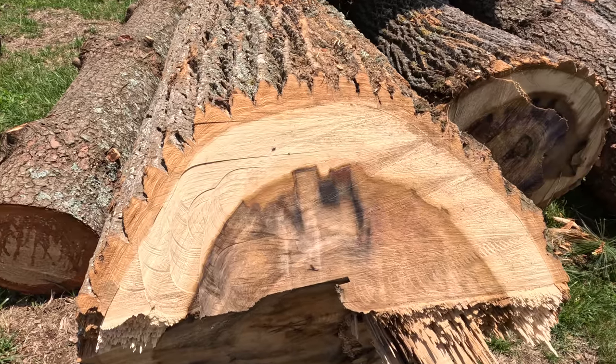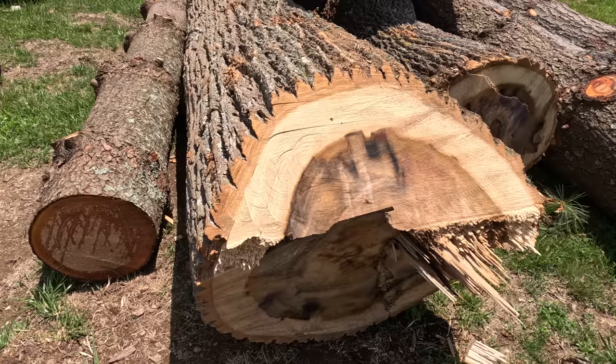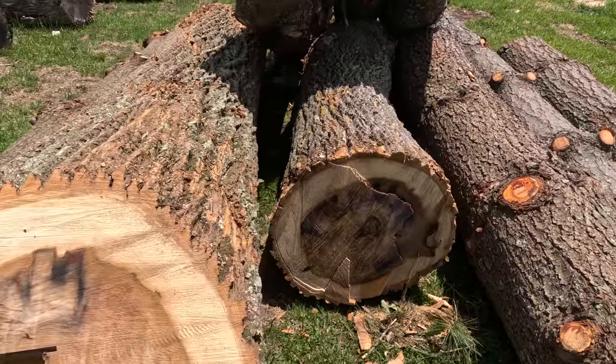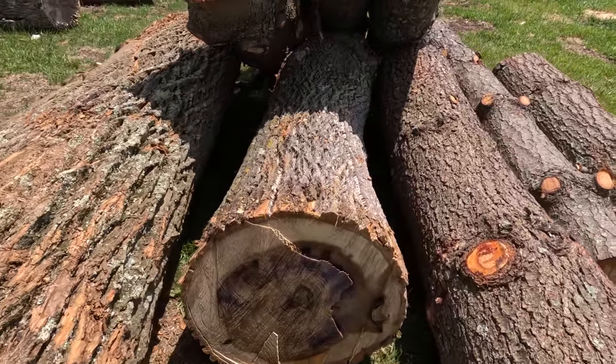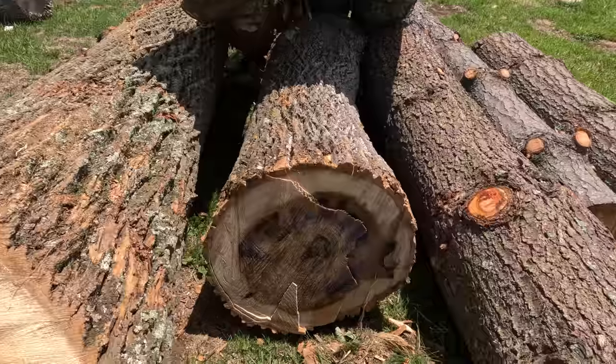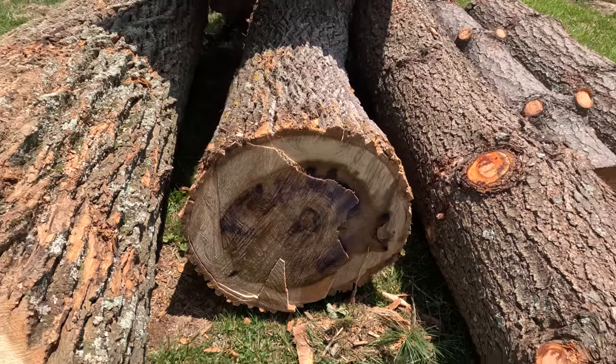And judging by the colors right there that you can see on the end grain, there could be some mineral in this log, which means rainbow poplar. And over here is the second log, and it's got a little bit of a curve to it, but we'll get something out of it also. And it's got more purple in it than the other one. That one right there looks pretty good.